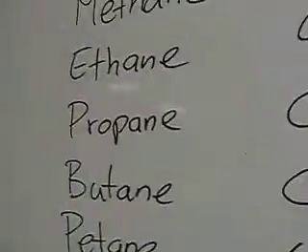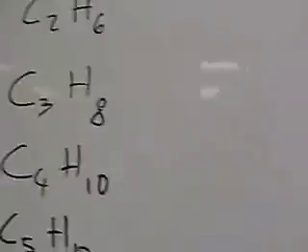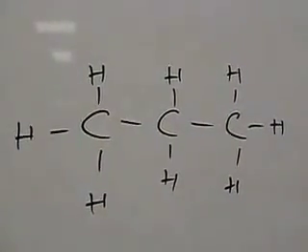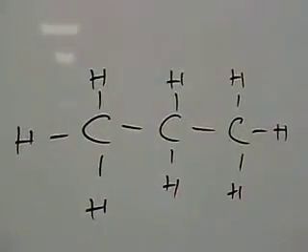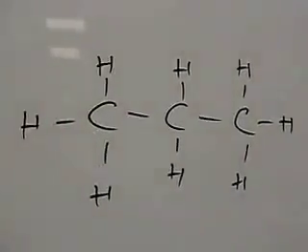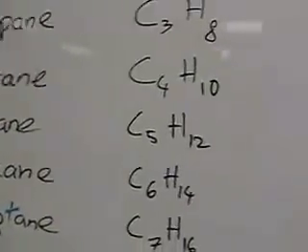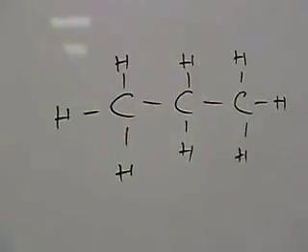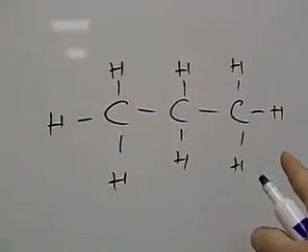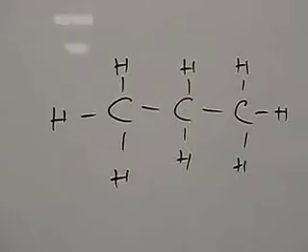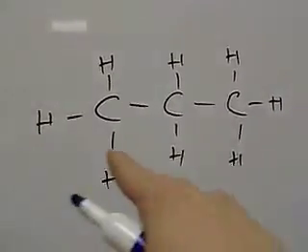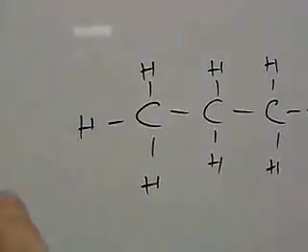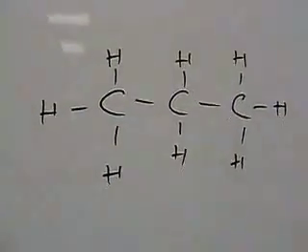So again, here is propane, C3H8, and here are the 3 carbons connected to each other, and the rest are the hydrogen. Now, as you would be going on to the butane, it will be exactly the same, as you would have 4 carbons, and then the rest are the hydrogens. Pentane, you would have just a straight chain of 5 carbons, and the rest are the hydrogens. Hexane is 6 carbons, and the rest are the hydrogens.